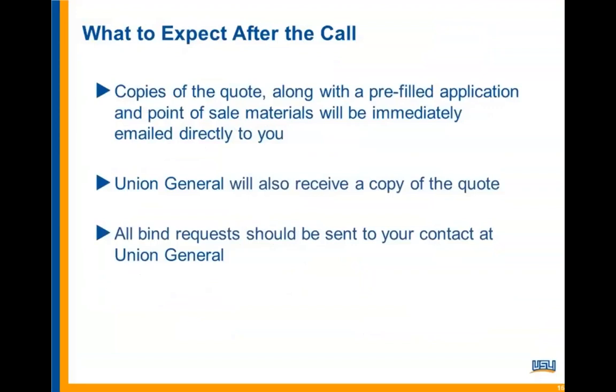Okay. So we confirm that you will be receiving a copy of the quote and a pre-filled application as part of this process after you call in. And again, that will be emailed directly to you. And Union General will also receive a copy of that. So as soon as you're ready to buy and get that sent back around, you will have to contact Union General. You cannot come to USLI directly, but they'll be set and ready for you when you're set to do that, and we're able to get that turned around for you very quickly.